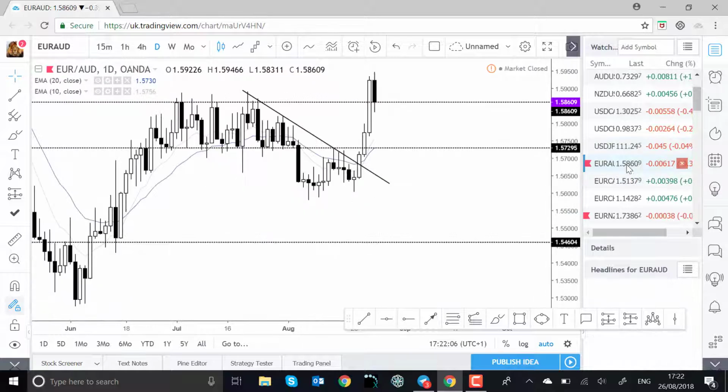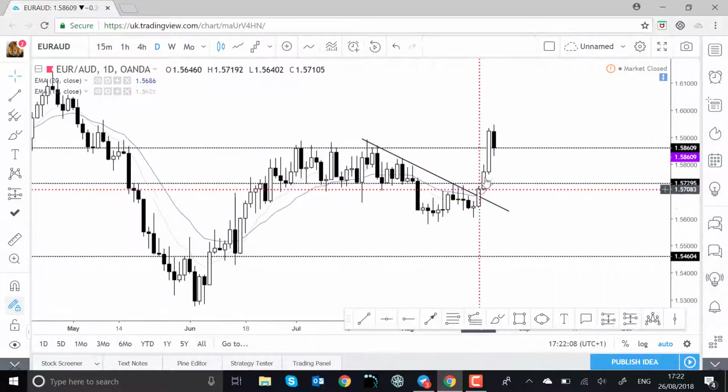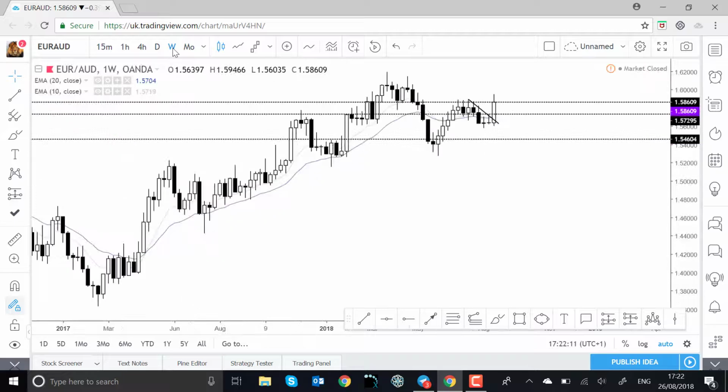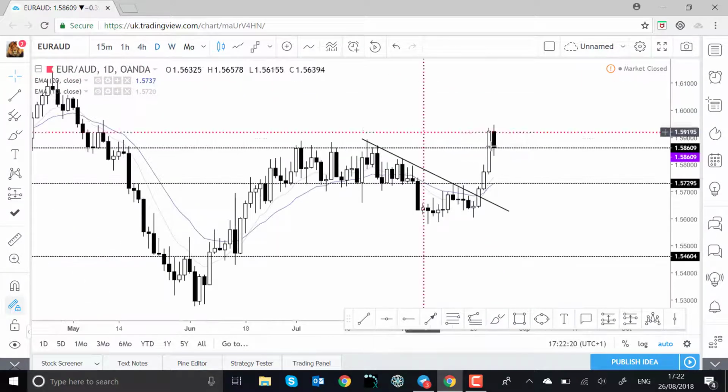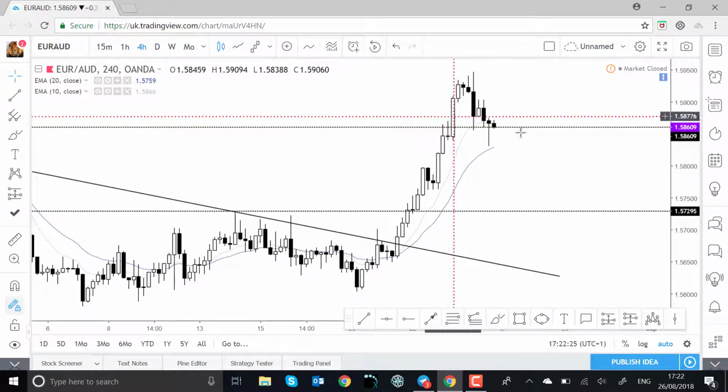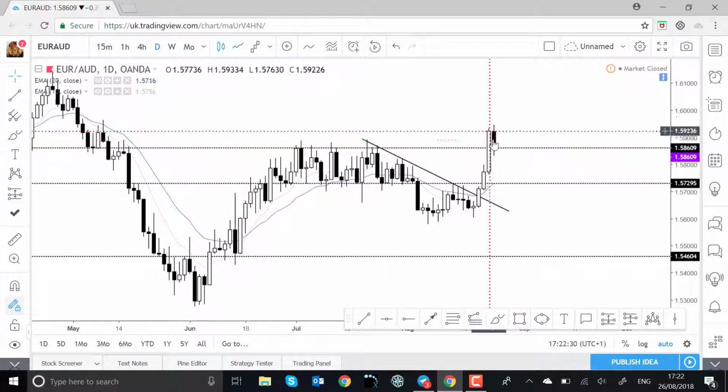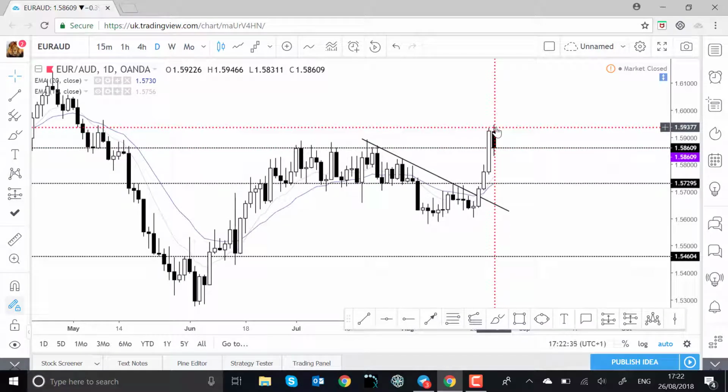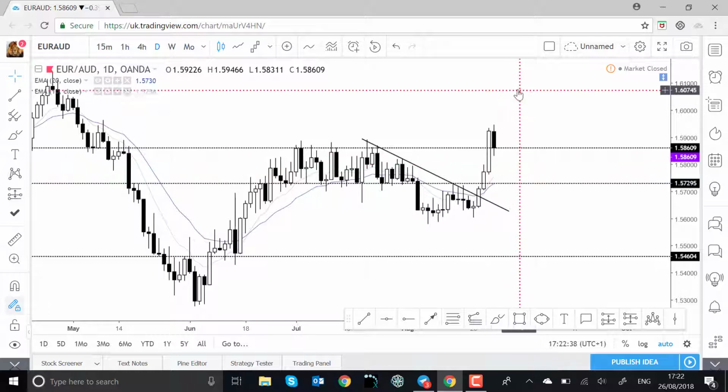Just moving over to Euro Oz. Obviously, we saw a lot of strength coming into this pair. If we just look at the weekly chart, again, very nice bullish candle. So that could be a statement for a continuation into the coming weeks at this area of resistance. However, we do need to see some bullish price action coming into play through here. There's some 4 hours setting up quite nicely, I suppose, at the moment. But we're in the daily phase 2 now. We could look for the market to pull back a little bit further before seeing a continuation higher.